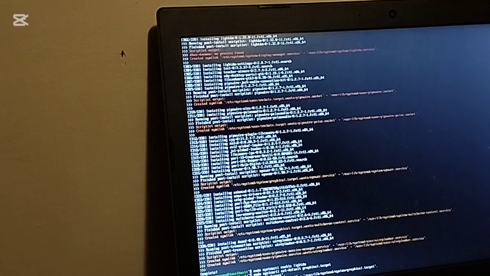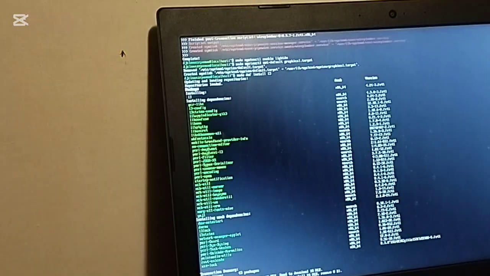But i3 did install, so I am now installing it.